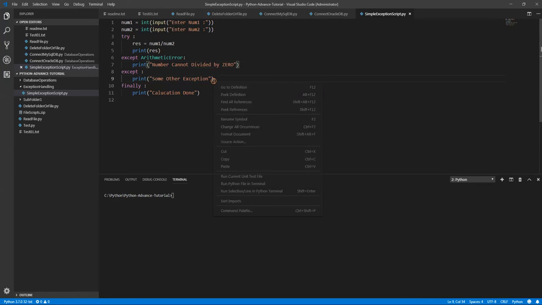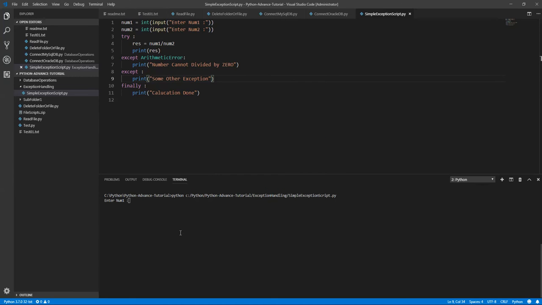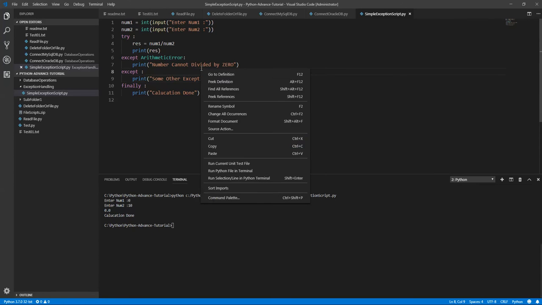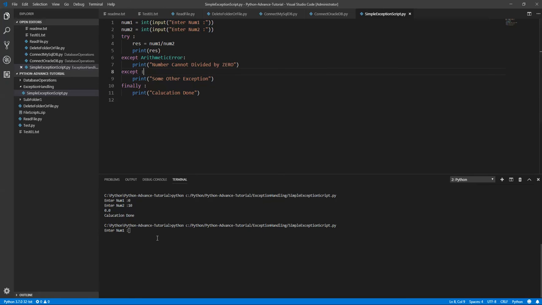Okay, let's try that. 0 divided by 10 is 0, and the calculation is done. It's a positive scenario. Let's try the negative scenario. 10 divided by 0. See, number cannot divide by 0.